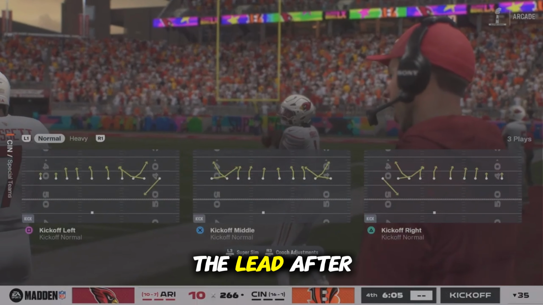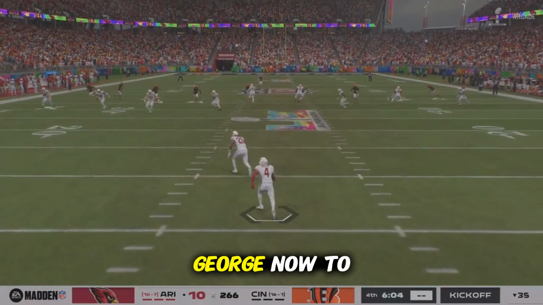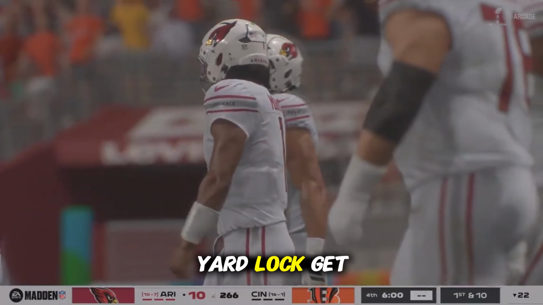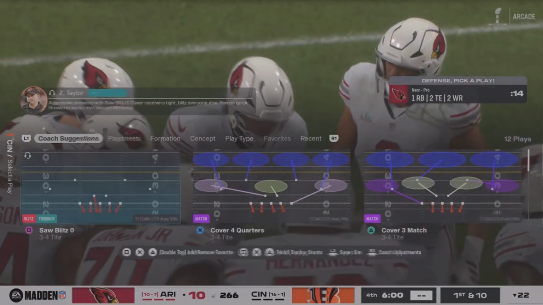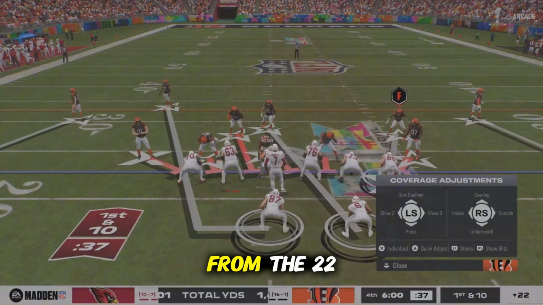McPherson to kick off for Cincinnati. After the TD, on is McPherson to kick this one away. Dortch now to return it. Whoa! And across the 20, mark them at the 22-yard line. The Cardinals offense getting those helmets back on, ready to head out for their next possession. So 1st and 10 now. They'll start from the 22.